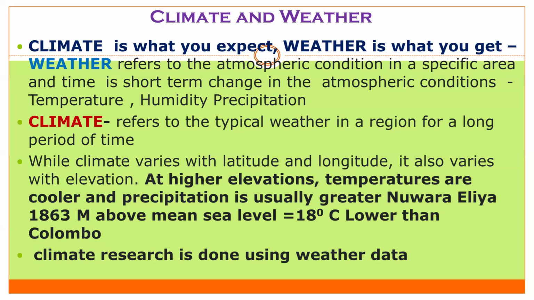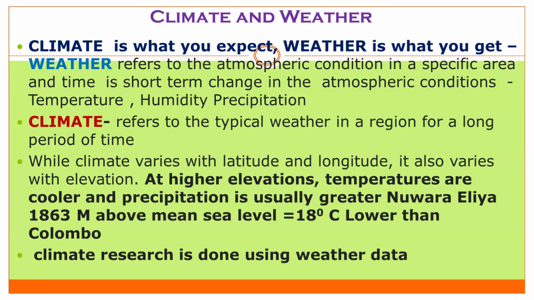Climate refers to the typical weather in a region for a long period of time. Now, we expect a weather in Colombo that is January, February, dry months. That is what we expect. But this year, during the January, it rained the whole month in Colombo. No explanation. We cannot give any explanation, but the only explanation is global warming, pumping too much water from the sea, then it falls down as rain. More than expected amount of rain occurs.